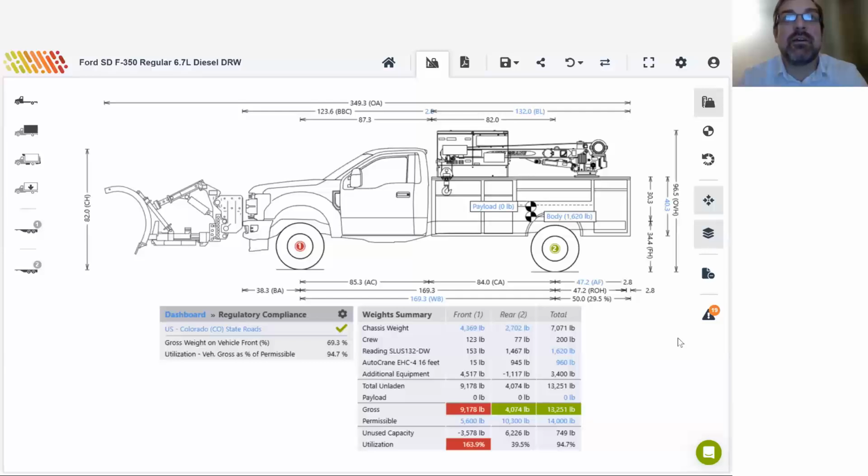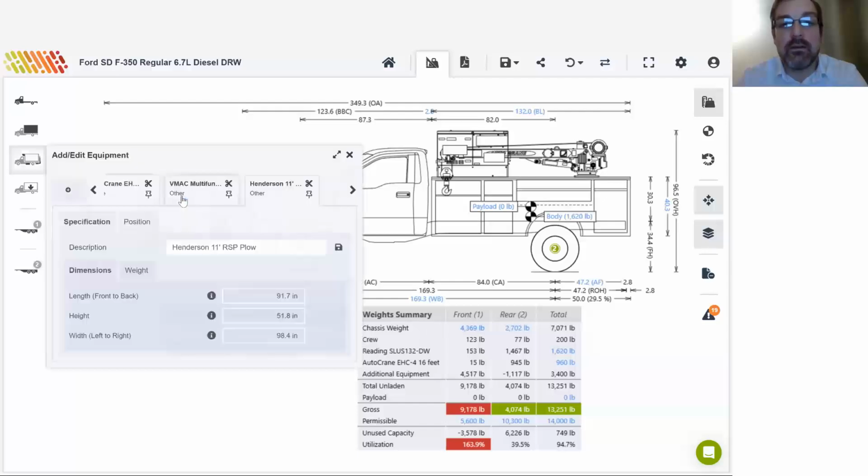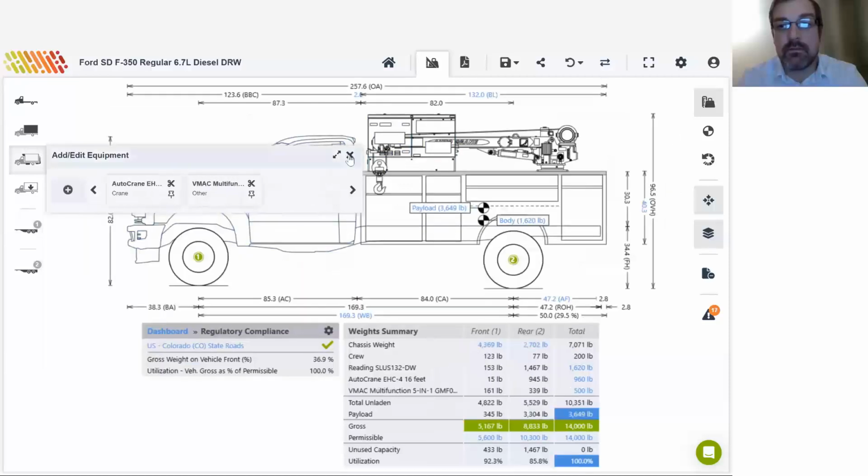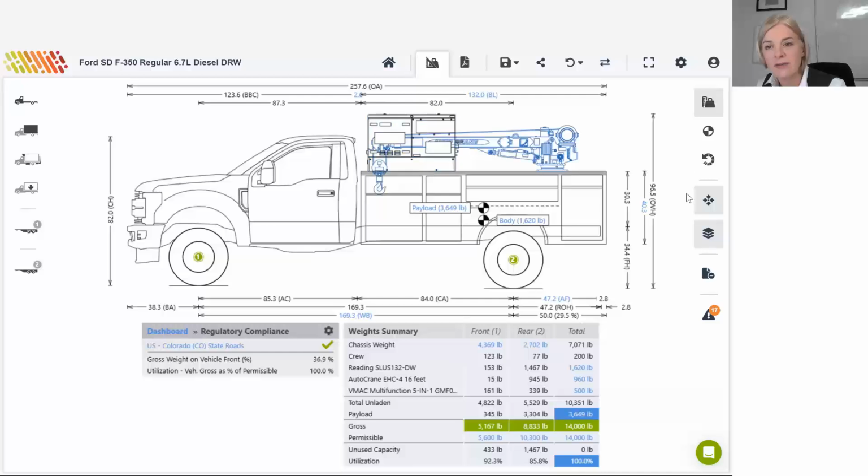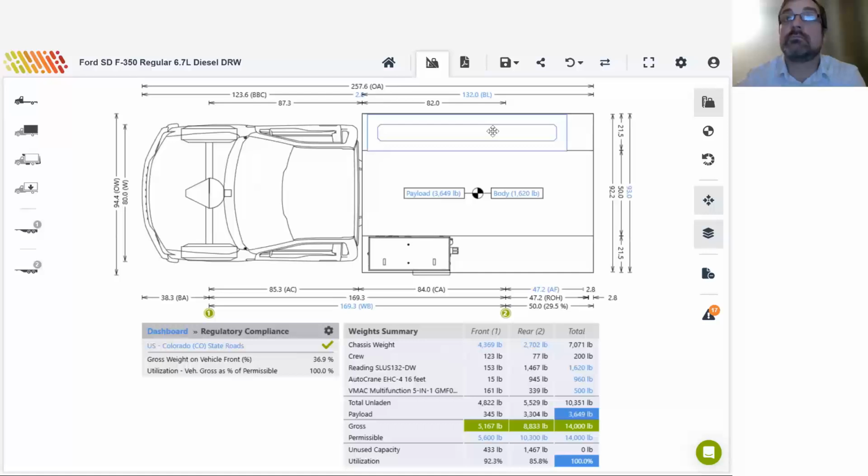Then there's another question about how the weight of the crane, for instance, affects the balance of the vehicle from right to left. Okay, so if we maybe switch to the top view for a moment, we have the weight of that crane on the right-hand side, and the total weight of the crane is 960 pounds. The total weight of the power system is 500, so I suppose they are helping to balance each other out.